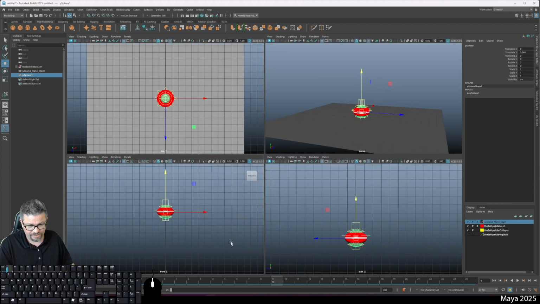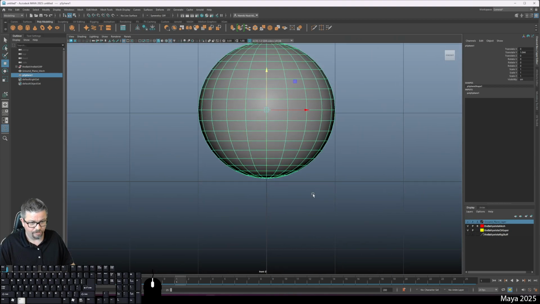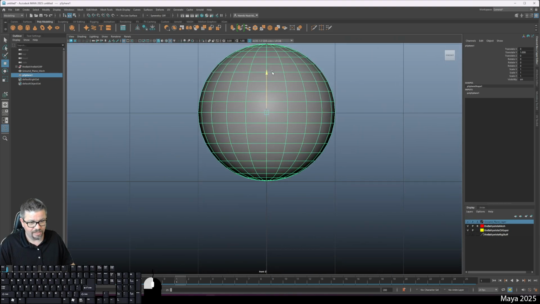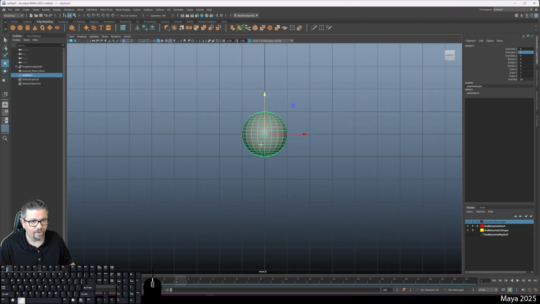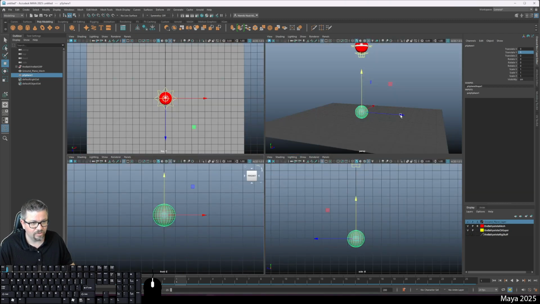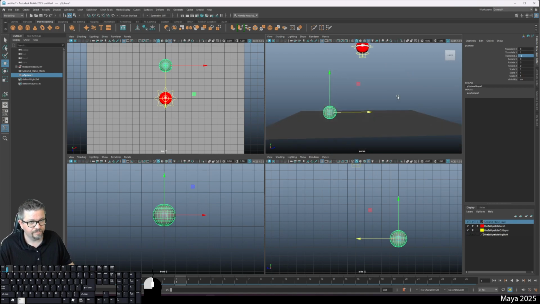I'm going to switch to my side viewport. I'm going to start on frame 1. And I'm going to go ahead and drag this down just so it sits right there. This is probably perfect, and that's probably just touching the ground, and it is. So with that being said, I'm also going to drag this off to the side, and let's do -5. That should be good. And then now I've got the starting position.